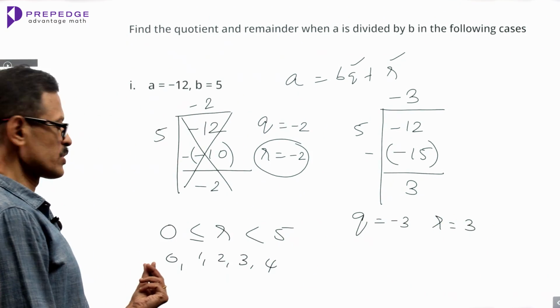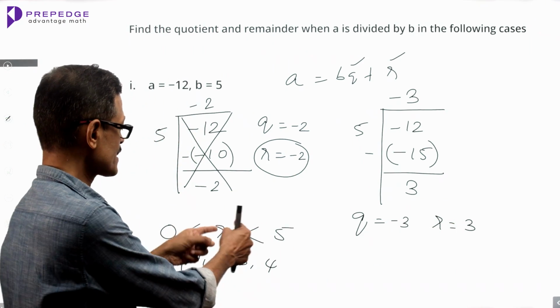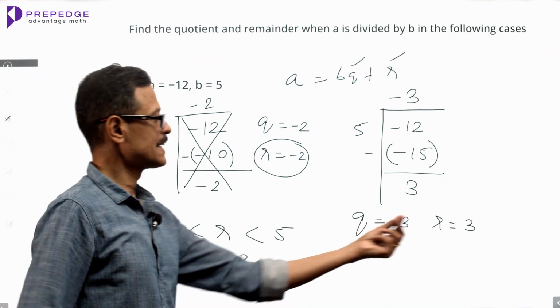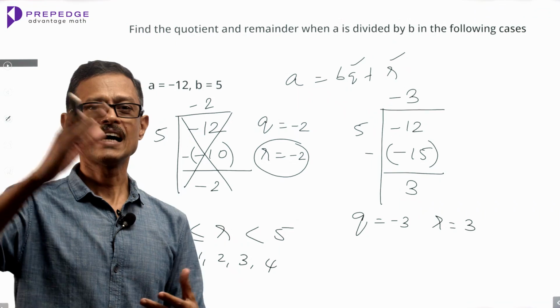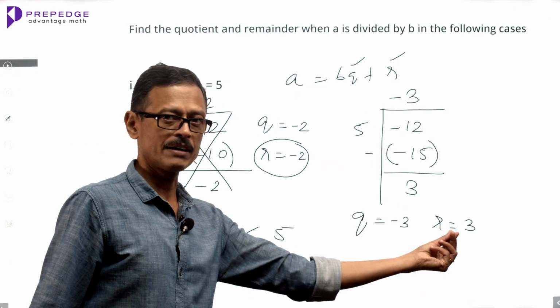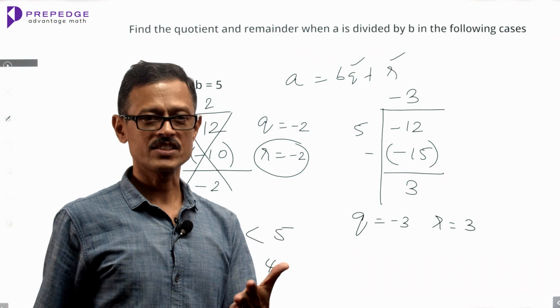ரிமைண்டர் என்ன வேல்யூஸ்லாம் இருக்க முடியும்னு சொல்லியிருக்கோம், 0, 1, 2, 3, 4 என்னவா வேணா இருக்கலாம். இங்க என்ன ரிமைண்டர் இருக்கு, 3. இந்த கேஸ்ல -2 இருந்து which is not correct. இங்க வந்து கரெக்டா நமக்கு என்ன வேணும், between 0 and 5, right? 0ல ஆரம்பிச்சு 5 விட கம்மியா இருக்கணும். So இங்க வந்து அந்த ரிமைண்டர் வந்திருக்கு. So the answer is q is equal to -3, quotient is -3, remainder is equal to +3.